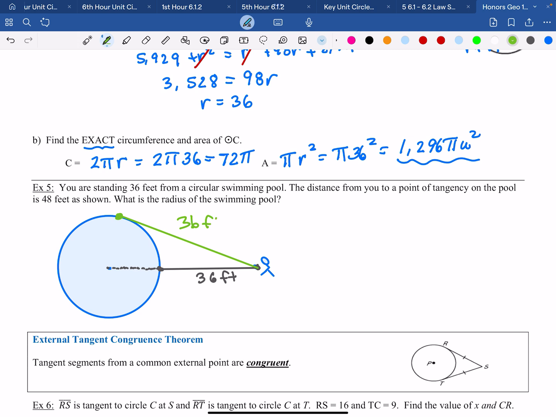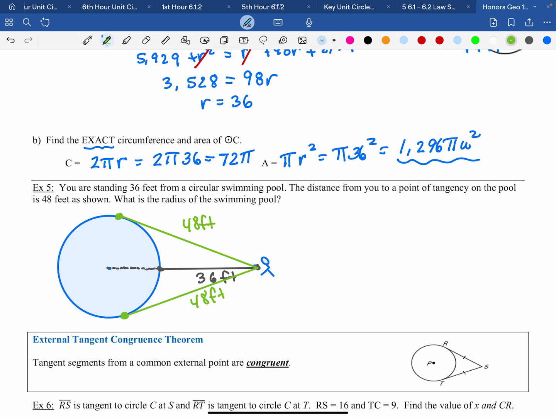Now, when you think about it, it really doesn't matter if we go up tangent or if we go down. It doesn't matter which way we go. And this is going to lead us into a theorem that we're about to do after this. Oh, that wasn't 36, I lied. That's 48. You guys would have caught it. You're probably thinking, no, Miss Holbrook, stop. All right, so this is 48 feet, and this is 48 feet.